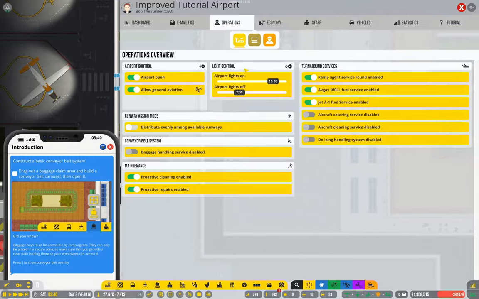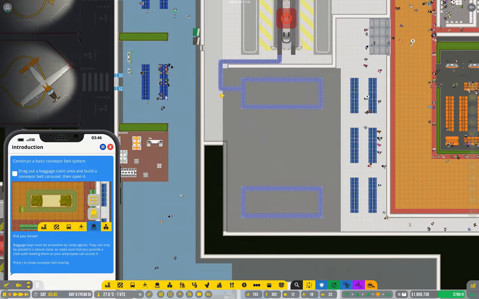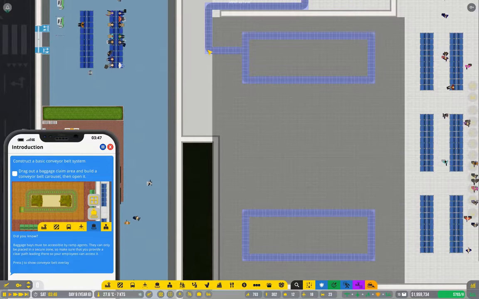As I was saying, I'm going to start the tilt tray research now because I know I'm going to need it and the tutorial does not cover it. What a tilt tray does is very simply say this bag is tagged with this label, therefore it needs to go to baggage claim 1 or baggage claim 2, and will redirect the bags one way or the other.